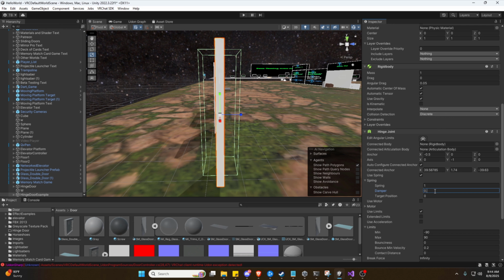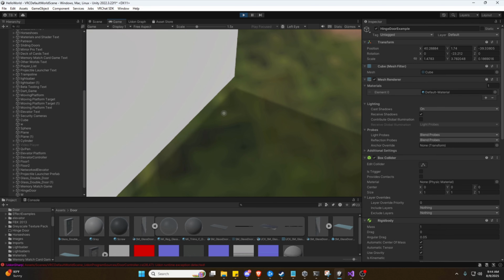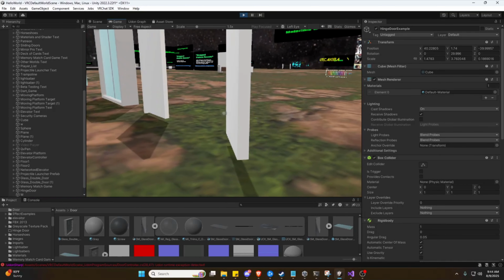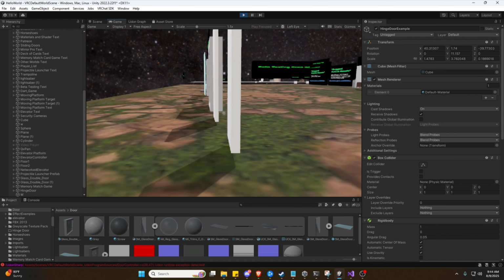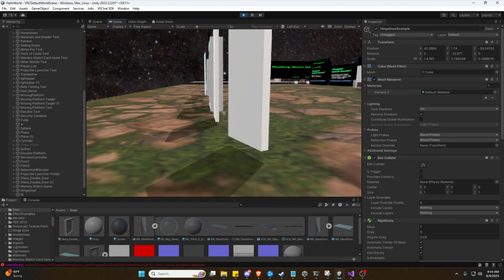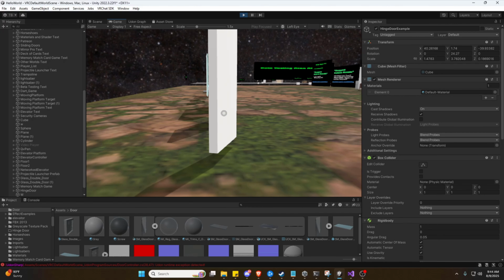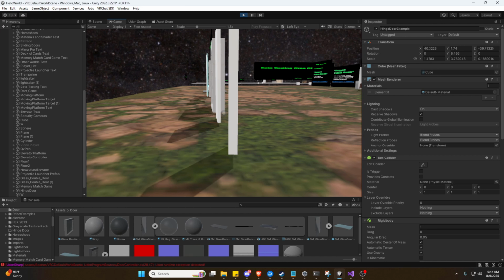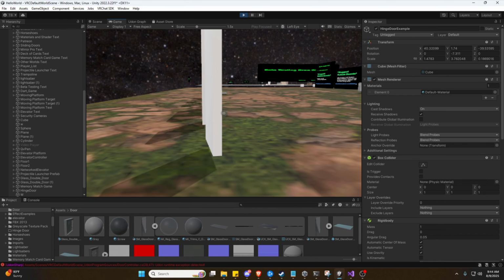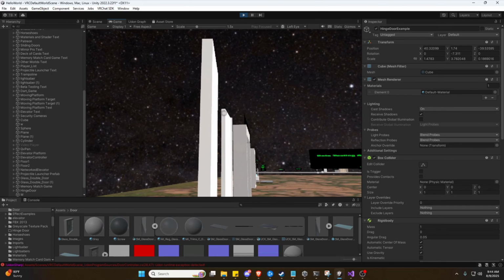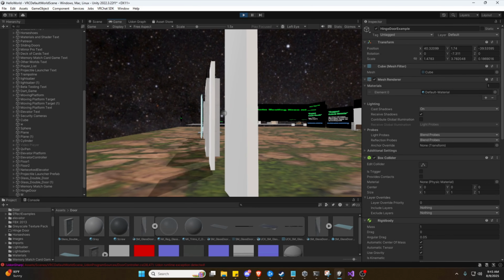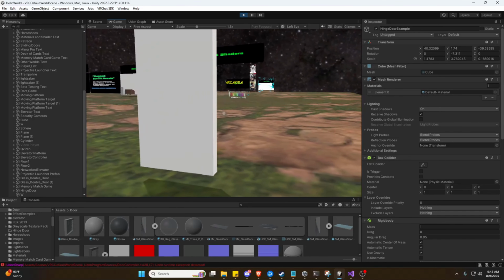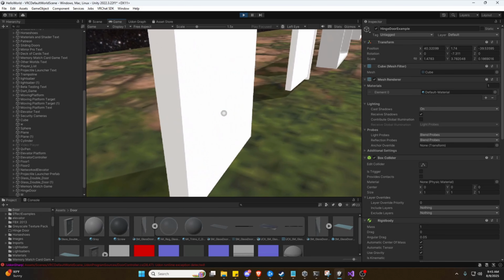Let's set it to about 0.2 perhaps. So it still didn't stop perfectly, but it did seem to do a better job than before.